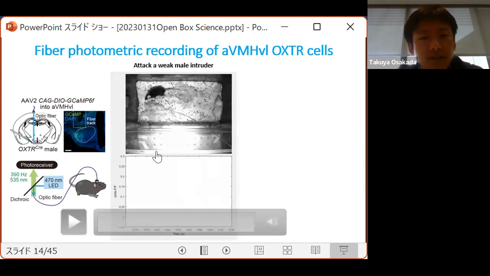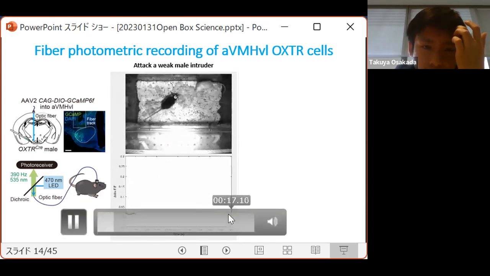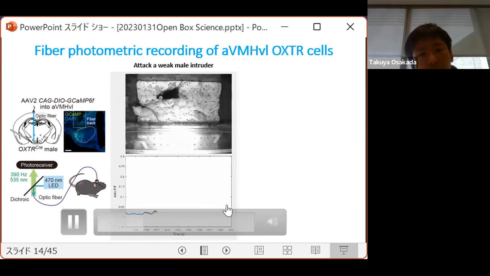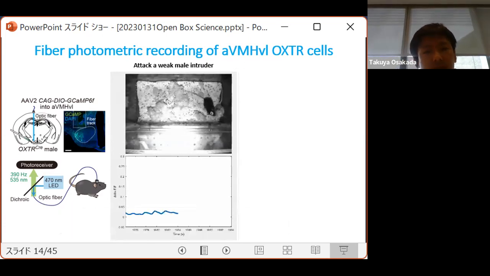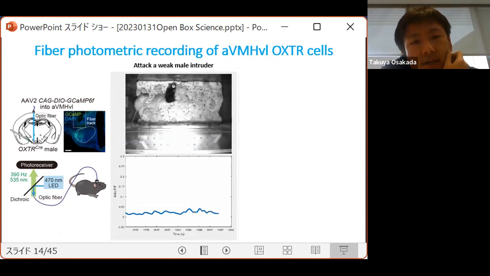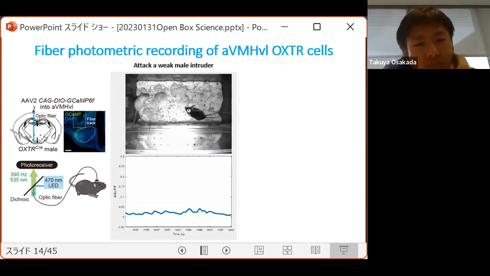This first video shows the black test mouse interacting with a weaker intruder, a white BALB/c male. The test mouse initially shows approaching behavior, and since this intruder is weak, there should be attack events. Right now there is attack. I have to say in advance that on the bottom there is the chart of the neural activity of the anterior part of the BMHBL oxytocin receptor population. When the animal interacts with the weaker mouse, even with attack, there is no neural activity in this region.